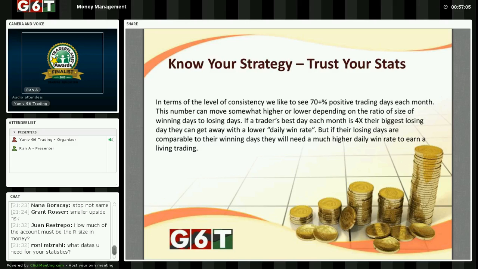Statistics is very important. Knowing your data, I think for me, that was life-changing when I started counting on my statistics. Trust your statistics. Know your strategy. And why is it so important? Because when you will have a drawdown, and you will have a drawdown, and you will have losing trades at some point, everyone has. No one has a trading strategy of 100% batting average daily or on trades, and we will look at the difference in a couple of slides.